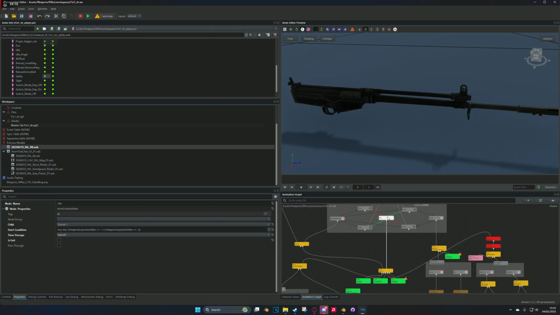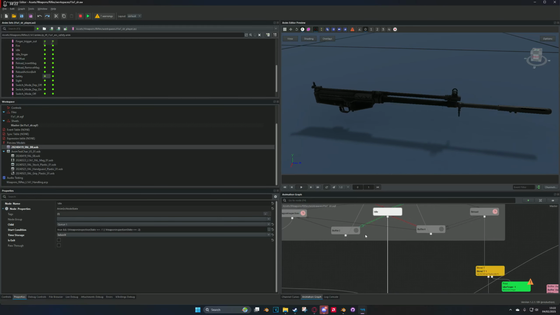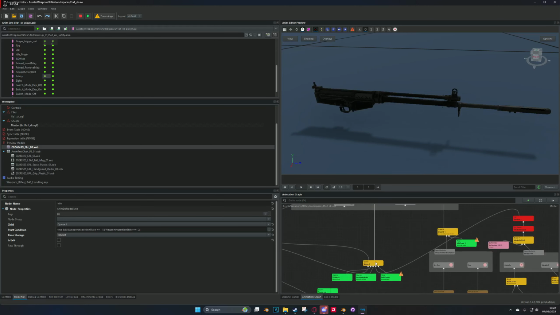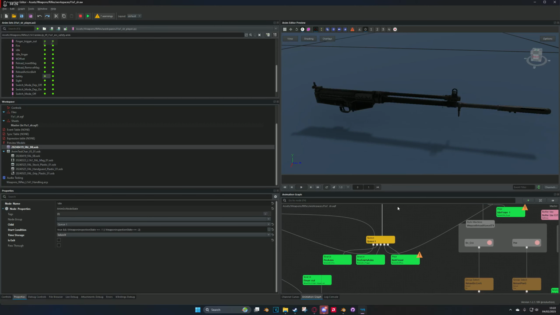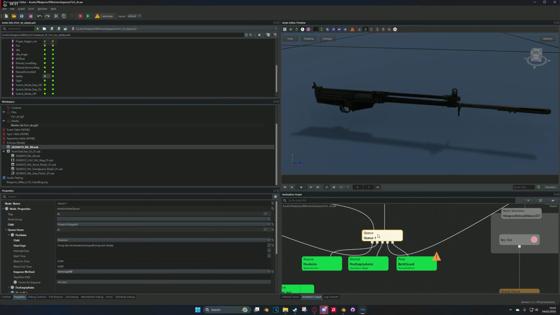So if you ever have any problems and you have duplicated the graph for whatever reason, you can just compare between the two different weapons. You can live debug first, see where something's getting hung up, and then you can adjust it. One example I can use is, fairly recently, on this queue node, there's this new on queue method that's either completely new or has only started being used. And I had an issue where my firing animation wasn't properly working, and it turned out it's because this on queue method was different to the newly updated vanilla weapons.